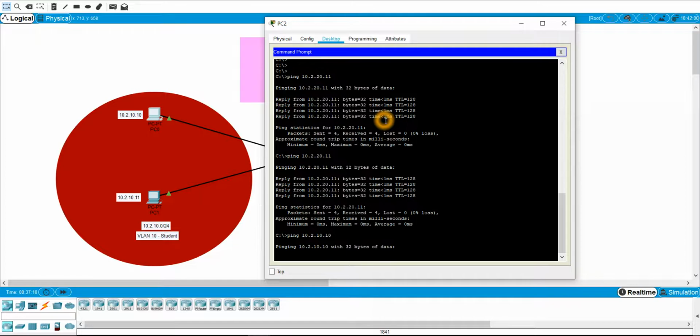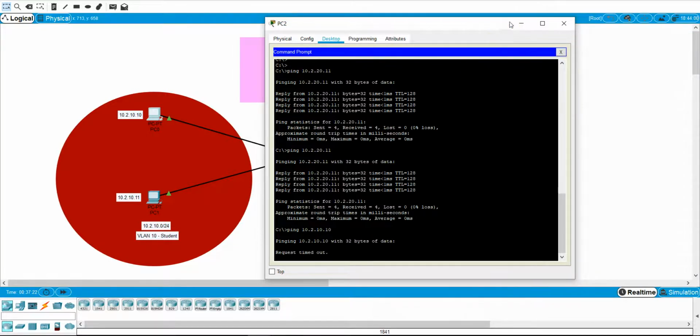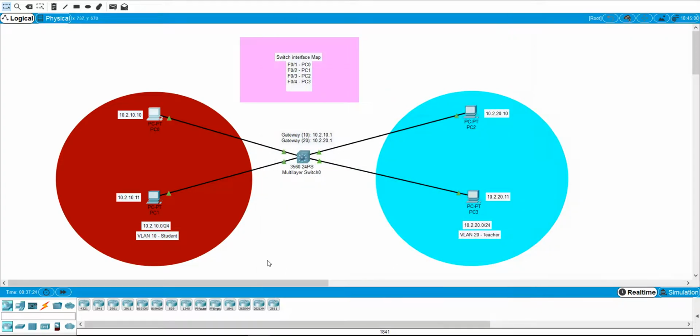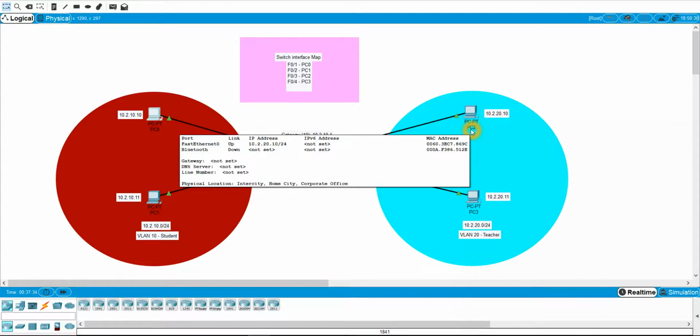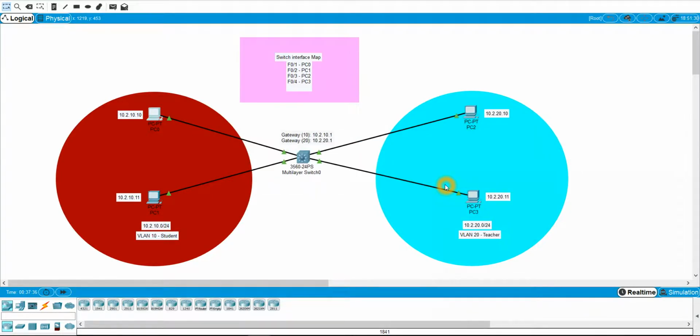I cannot. So here we have connectivity and reachability from PC0 to PC1 as well as PC2 to PC3 and vice versa, PC3 to PC2. This is basically communication within the segments, because VLAN 10 is mapped for one segment and VLAN 20 is mapped for another segment. So within the segment we can reach.